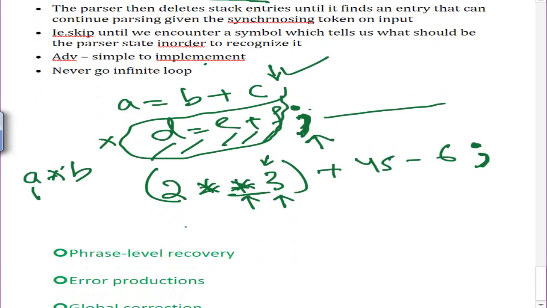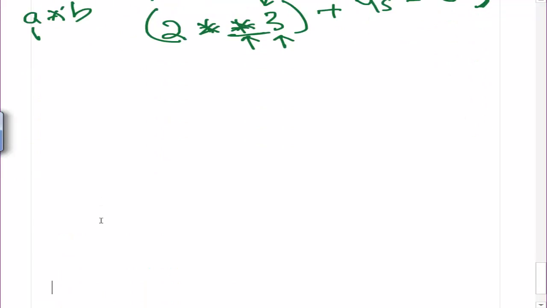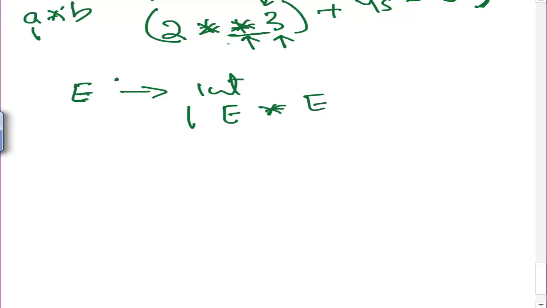So we are saying that we have a grammar. We will talk about context-free grammars very shortly after this. But let me say that, for example, we are talking about the e, which is this expression. So we say this can be an integer, right? Or this can be an e cross e. That means we multiply. We will talk about this in detail later on, but you just have an idea here.